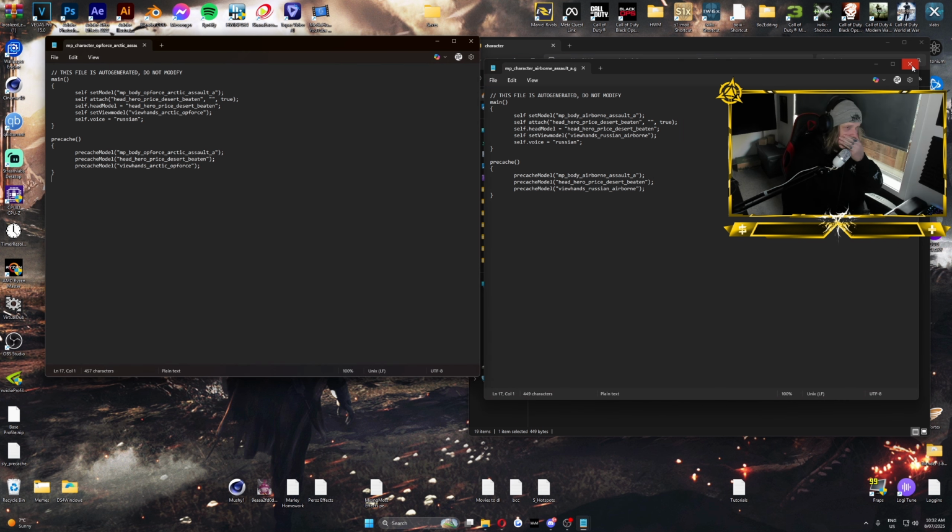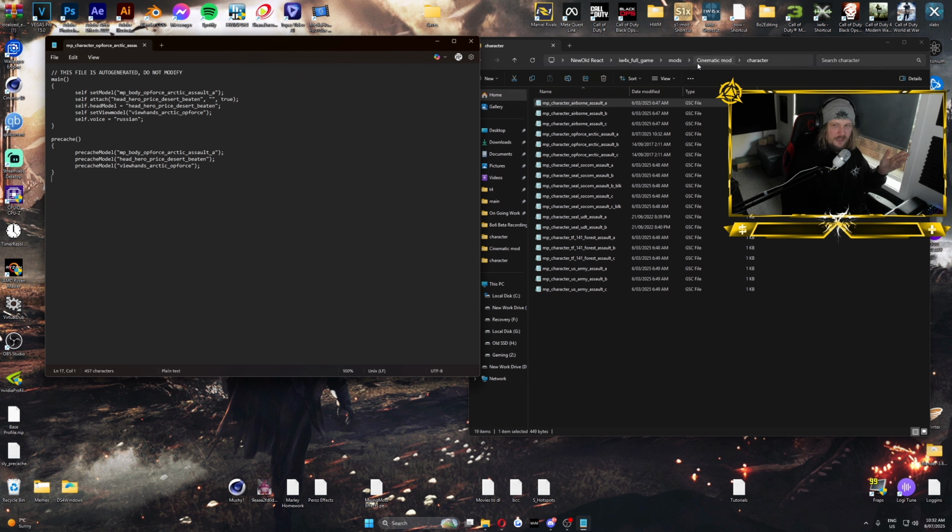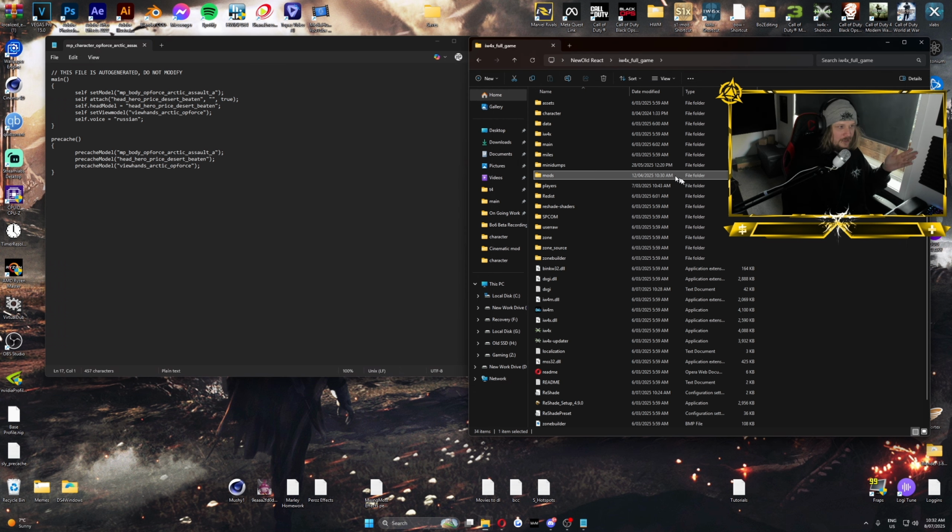And now we want to find the head we want to use, and this is where it comes in handy for people that have done single player animations and models, because you already know about loading the zone and building the mod and all that kind of stuff. It all sounds very difficult, but it's so easy. You just got to do it 3-4 times, and you can do it without really thinking about it too much.